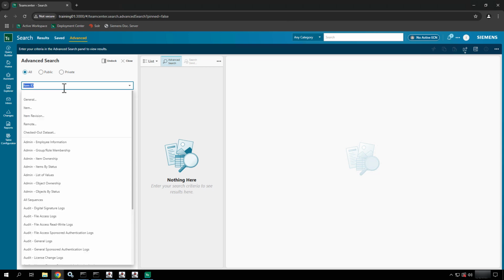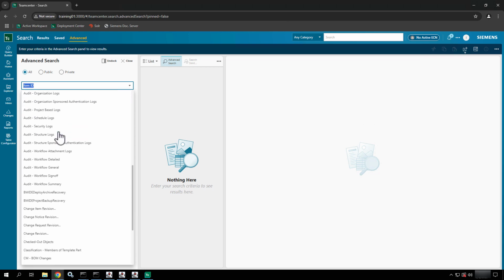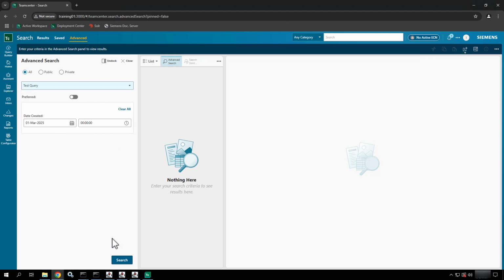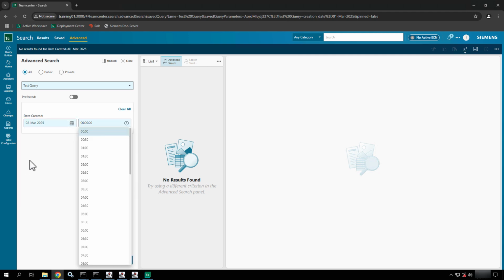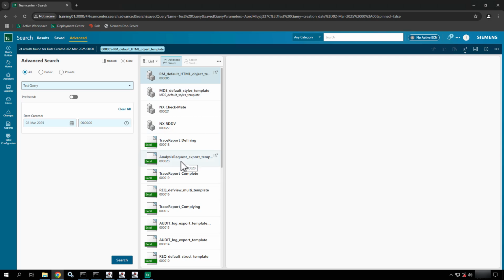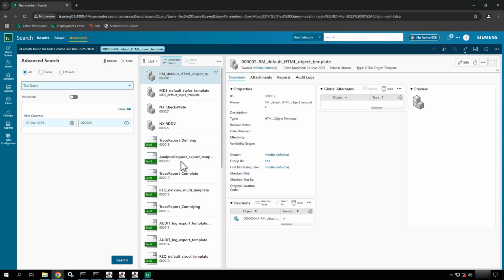Now I can come in to my advanced search across the top, and I can pull this down, and I should have my test query listed in the list. So now I can see the definition and I can hit search to find any data that was created yesterday. In this case, nothing was created yesterday, so I can pick today and I can hit search to validate that maybe it might pull something up. So today we actually got some population in here and some data does come back.